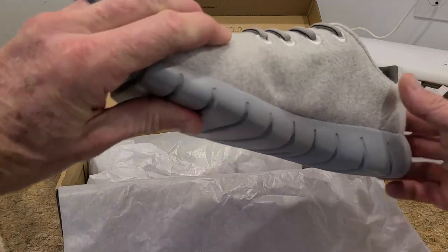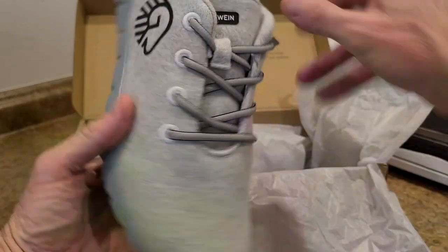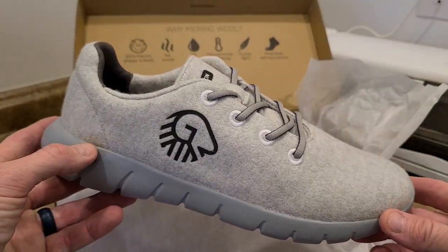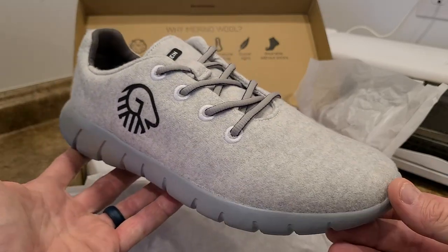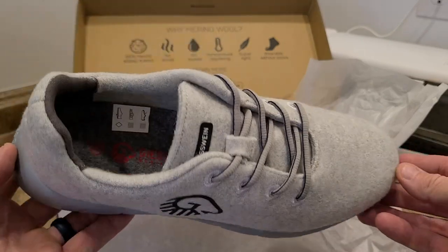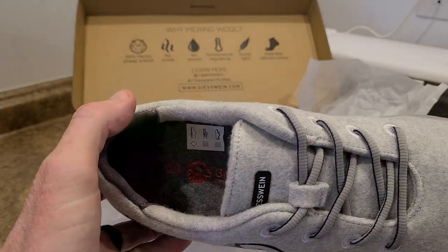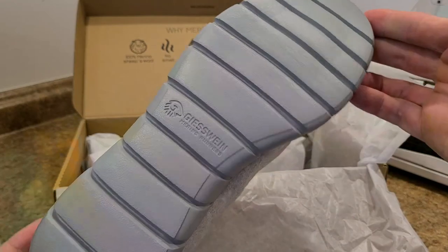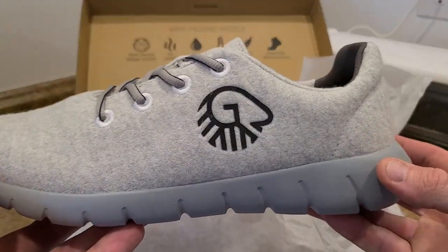I always love a new pair of kicks. Look at what color I got — look at how dialed in those are. Once again, 100% Merino sheep's wool. That is a good looking shoe. I got it in a light gray color. I think those look amazing with a nice pair of joggers, skinny jeans — you guys name it. Look at the interior as well — nice wool insoles.